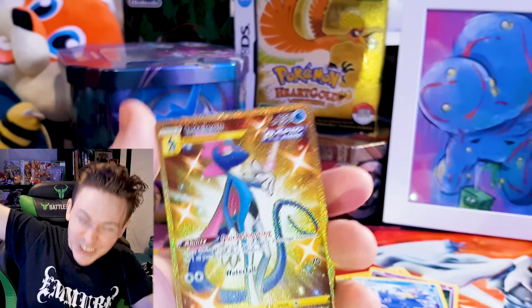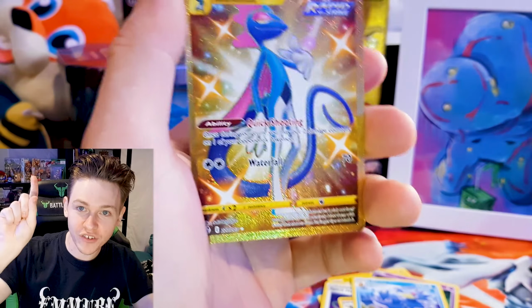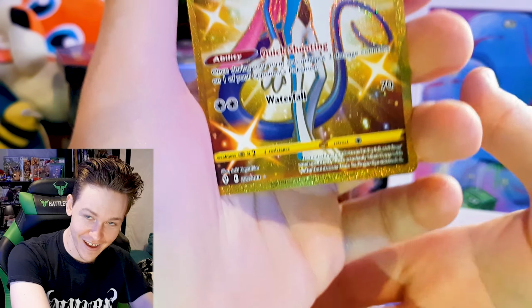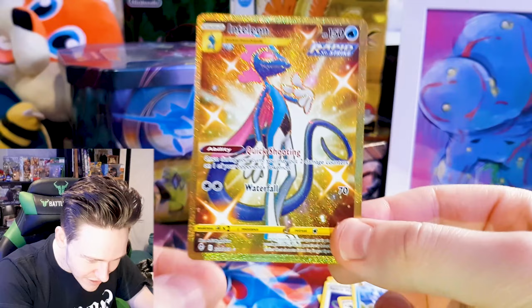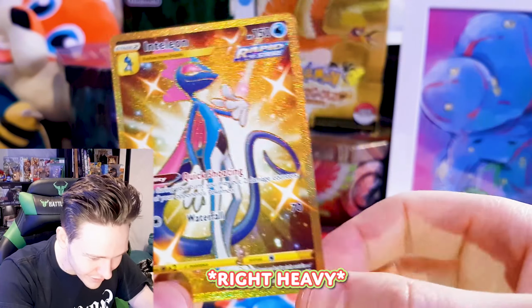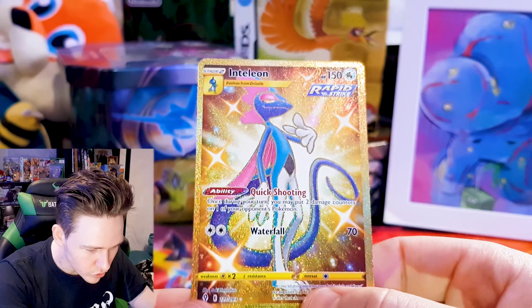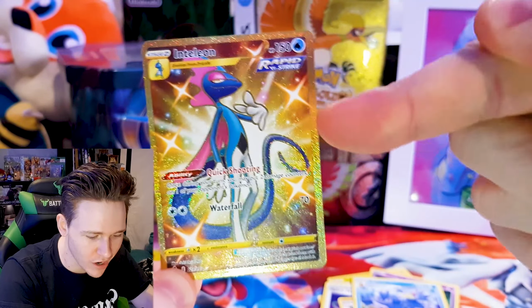Inteleon Rapid Strike! Saving the best for last. Dude, yes! Centering is horrible. Hell left heavy, not a card you get great at anyway. Dude, awesome card. One of the most playable cards right now.